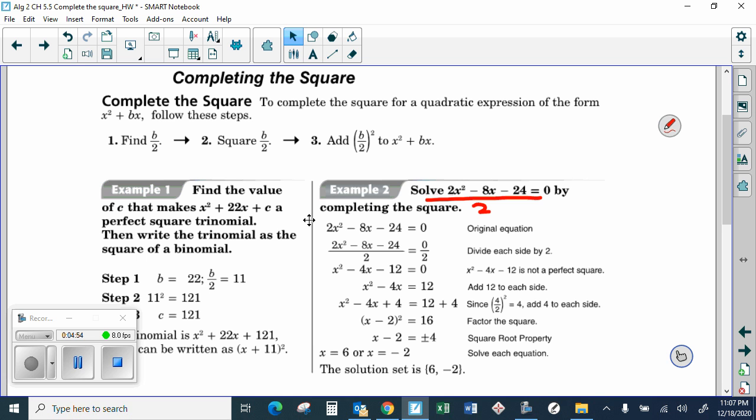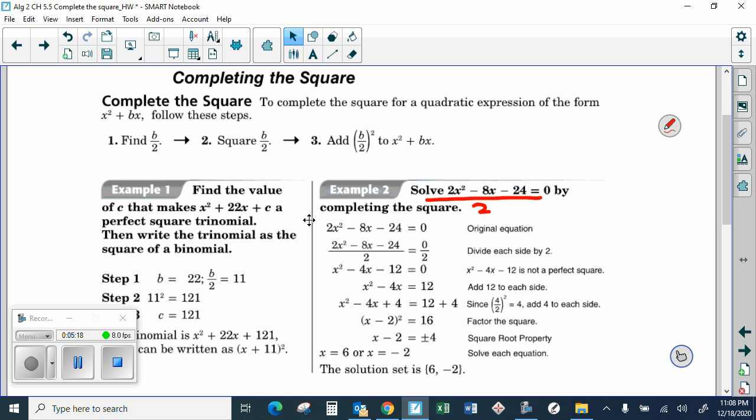I'm going to show you this way, and then I'm going to show you the other way, because it doesn't always work out nicely. Oftentimes these are all evens as they are here, so you end up with all integers. So I'll show you another way, the way I learned how to do it, and I focused on doing it that way in high school as well.